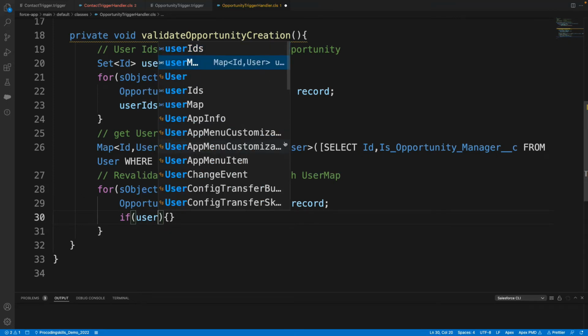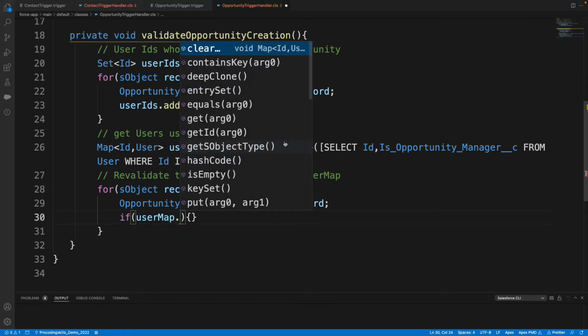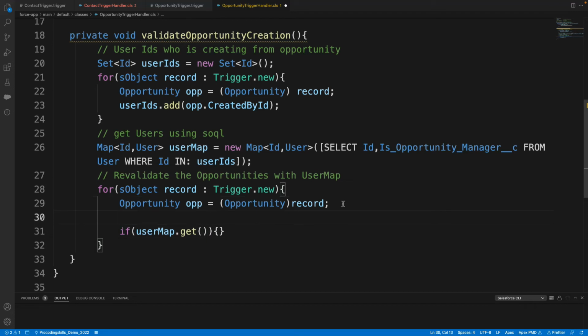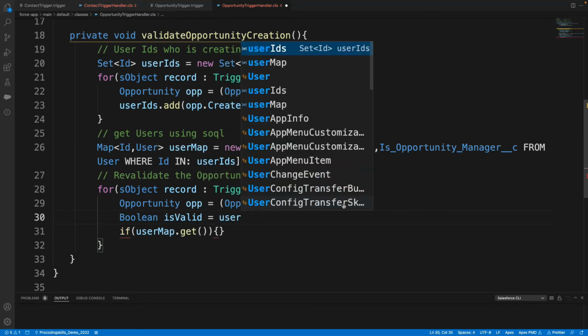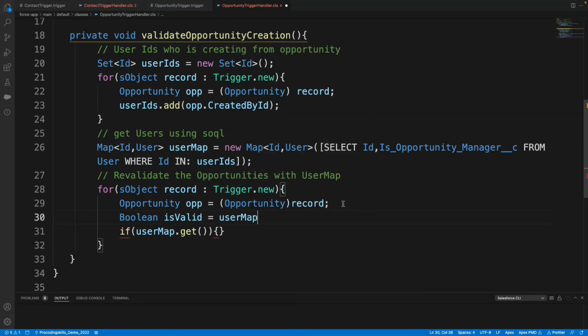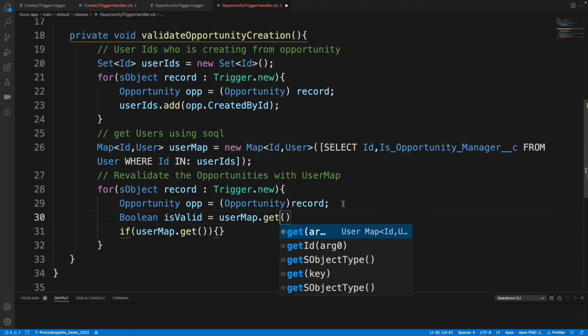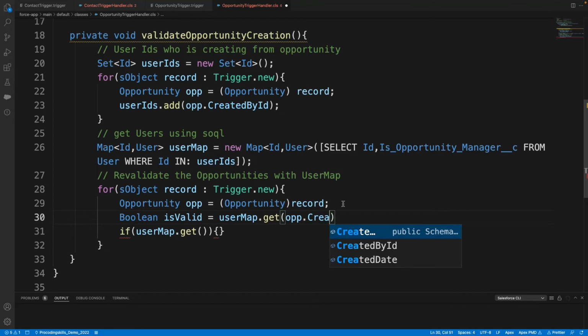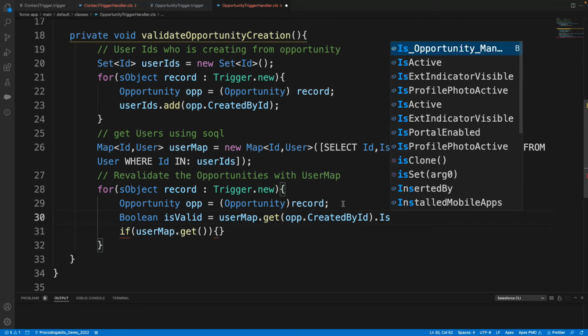Now user map dot get. Otherwise, instead of doing this, I'll say here boolean is valid equal to user map dot get opp dot created by ID dot, and the field you need to get is opportunity manager.